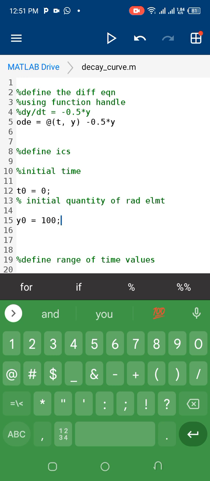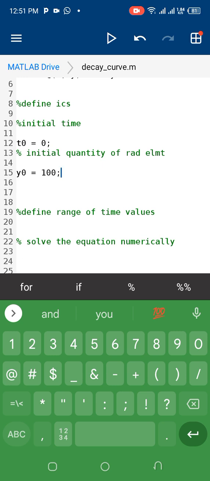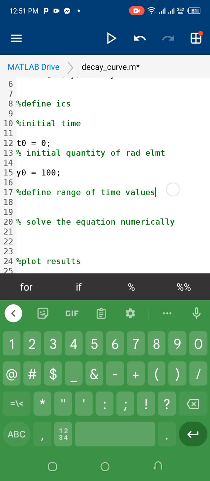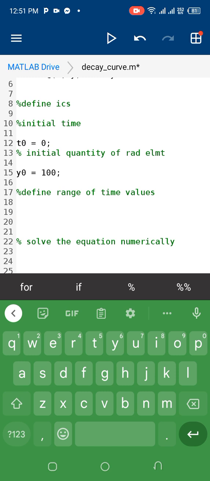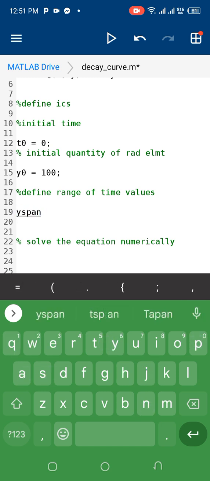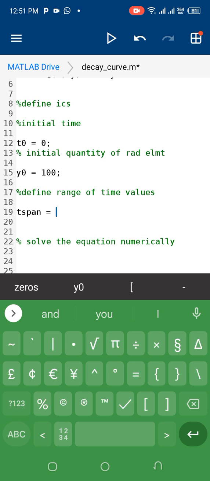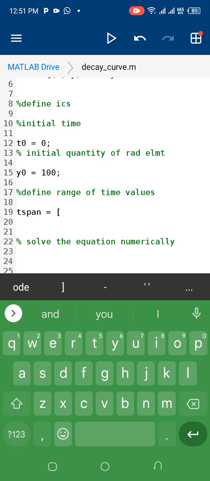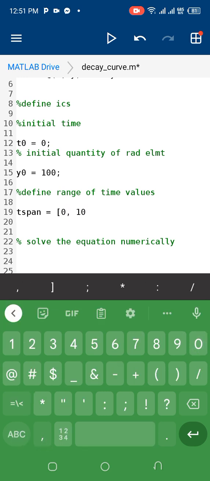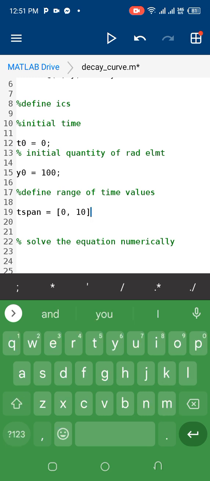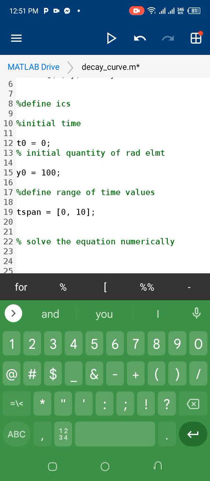Then we also need to define the range of time values, and let us use tspan, equal to a row vector from 0 to 10. Okay, we also suppress our tspan.